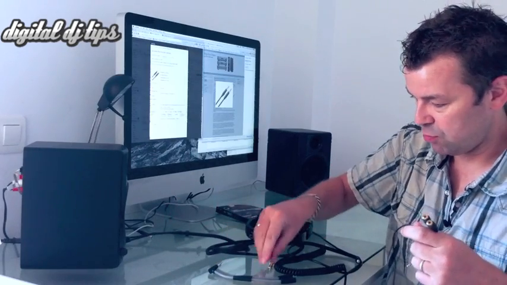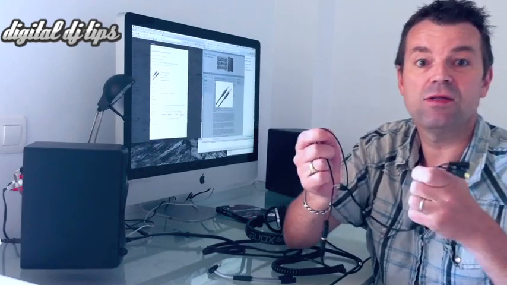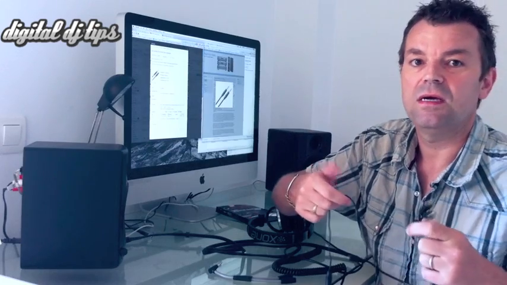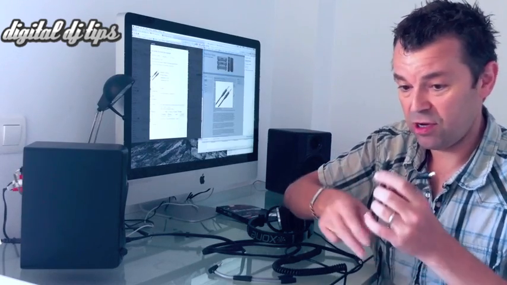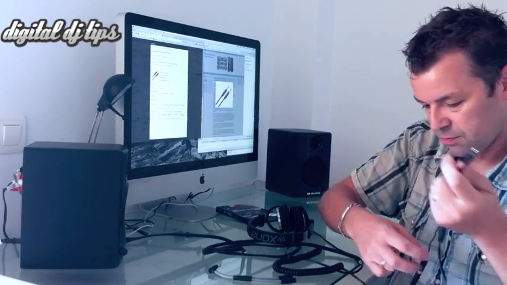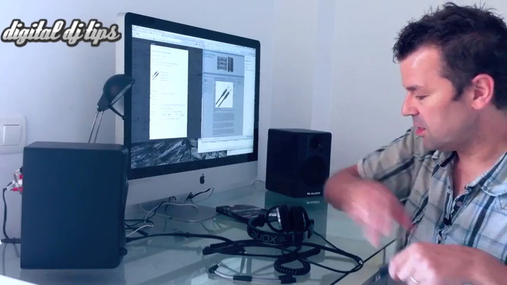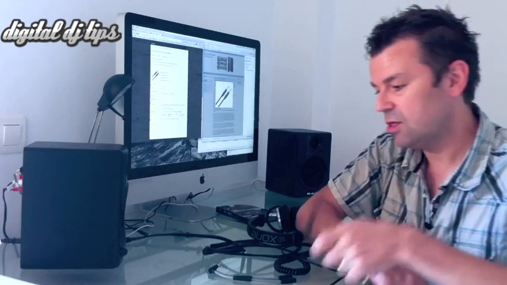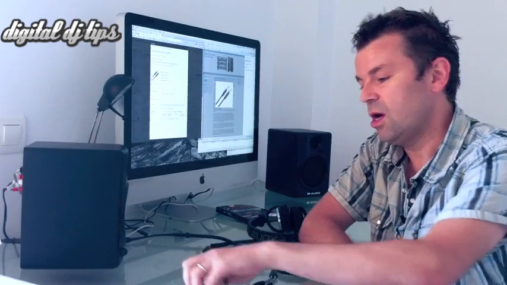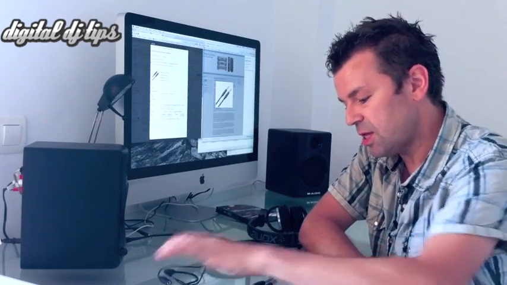This one actually came with Stanton's SCS3, the little compact DJ controller. For the same reason, they bundled this because it's hard to find a cable like that. Now, you've heard the advantages and disadvantages of these things. If you can't find one of these or one of these, and you want to make your own, now you understand how they work.